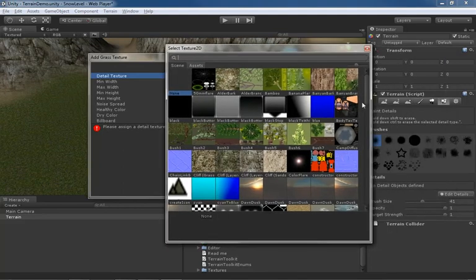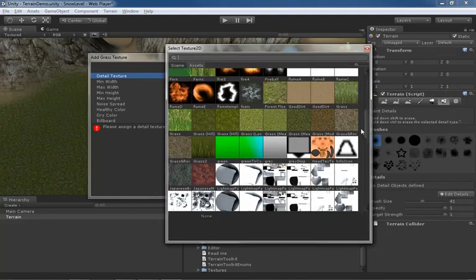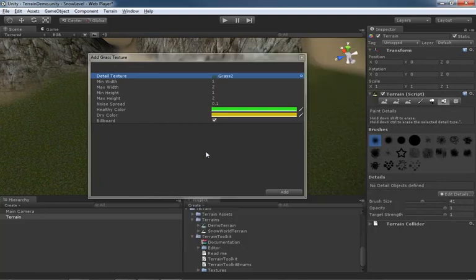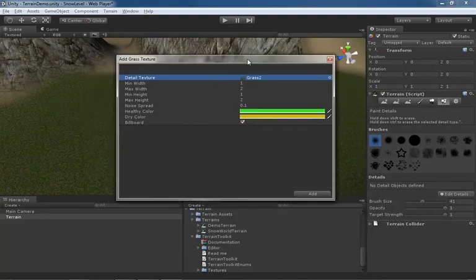So we'll click on the little load button and scroll down to the letter G, and I'm just going to grab grass 2 here. Double click. Now we have our min and max width. That's exactly as the name suggests. That's how wide the card that gets placed with your texture can be. Same thing with height. It just allows for a little bit of randomization. And you can change these after the fact if you want to see more or less randomization or more or less size in these values.